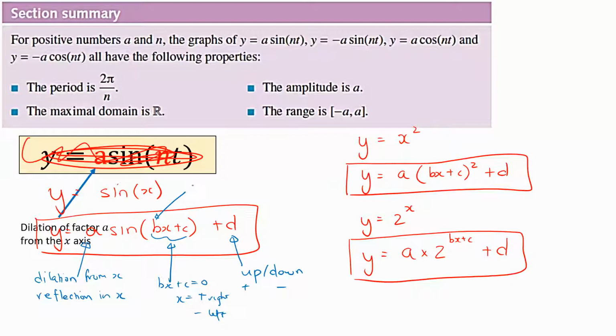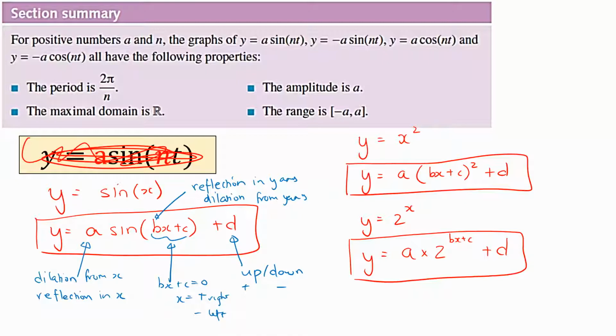B, reflection in your x values, but in your y-axis, reflection in the y-axis. And it's a dilation, which means stretch horizontally, so from the y-axis. If you think about the y-axis, if you were stretching, moving away from the y-axis, it's stretching horizontally. This is stretching vertically. And I'll show you in a graph later so you can see how playing around with each and every one of these letters will change the graph.